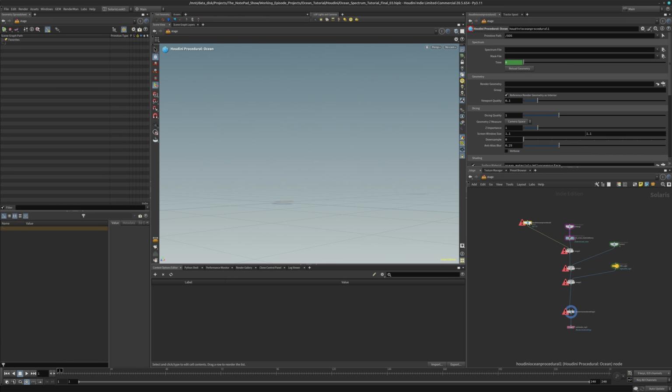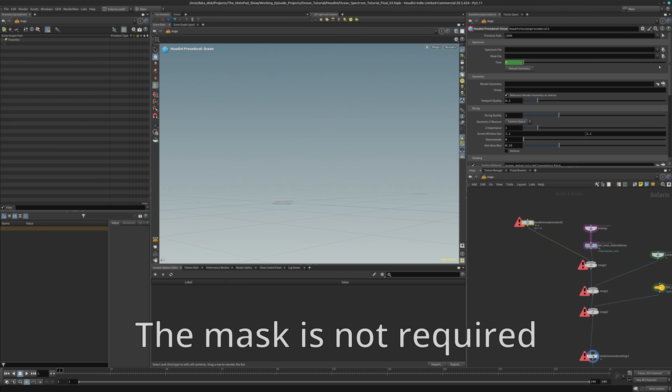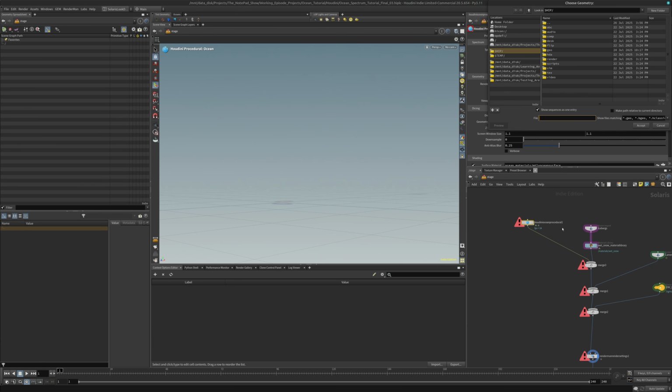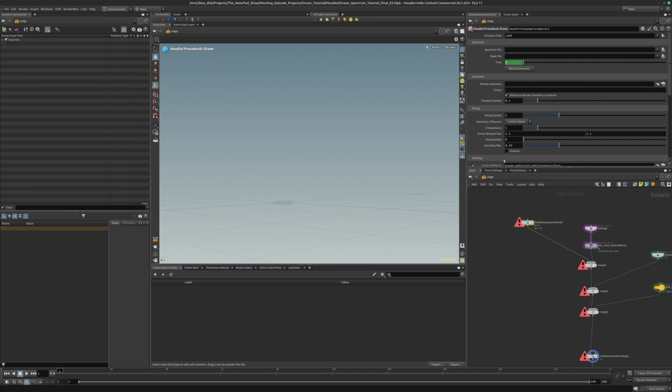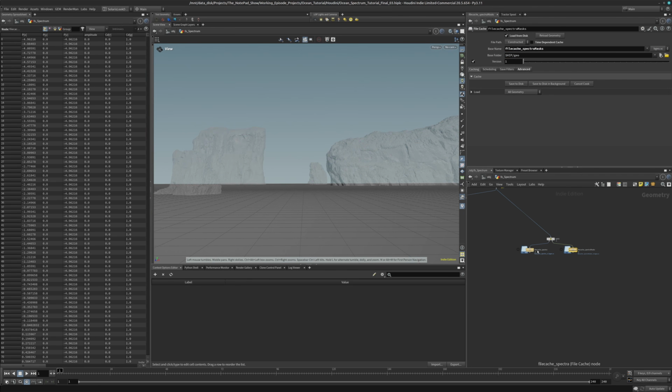Okay. So of course, we have an error because we haven't told it the files that we want to bring in. So when you open up the ocean shader, the ocean procedural, you have to put in a spectrum file and a mask file. So we know what those files are, because we generated them, and let me go back and show you where, again, for a reminder, right here.